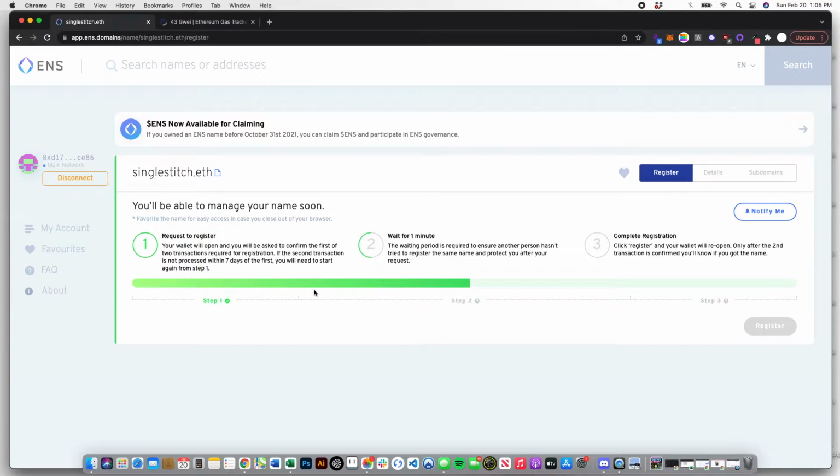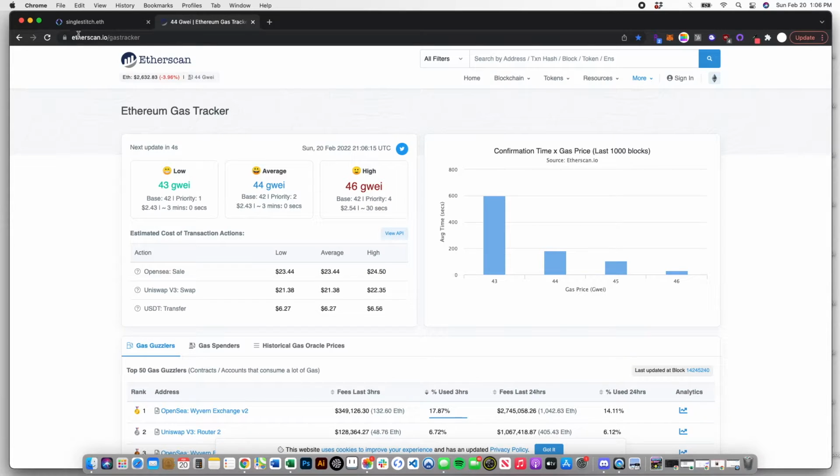But let's get back to the ENS domains. Just to recap, I am purchasing this domain singlestitch.eth, and anybody who wants to pay me using crypto, instead of having to send it to the super long Ethereum or MetaMask wallet address, I think it's about 40 characters, all these random numbers and letters, they can simply send it to singlestitch.eth. This is the equivalent of if when you made your Venmo account, you didn't get to choose your username, and it just gave you random characters that's 40 numbers and letters long. Imagine that. And people had to pay you there. That wouldn't work, so we're going to fix that today.